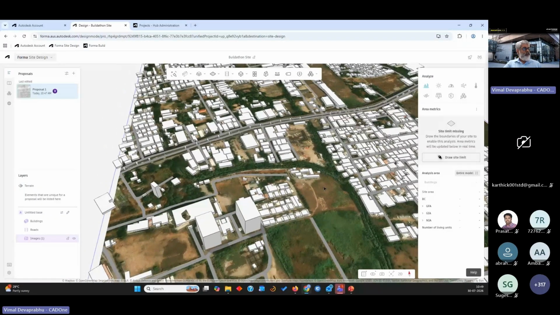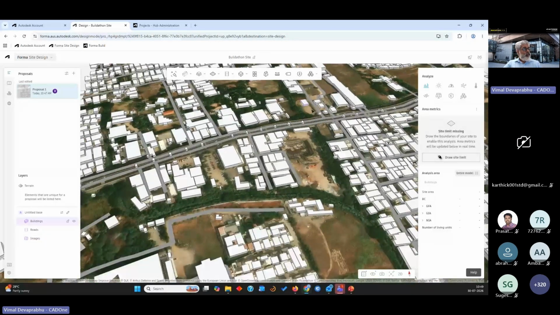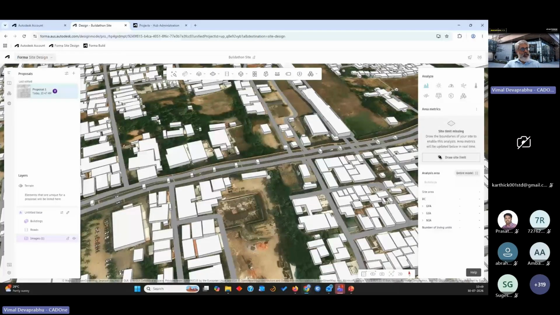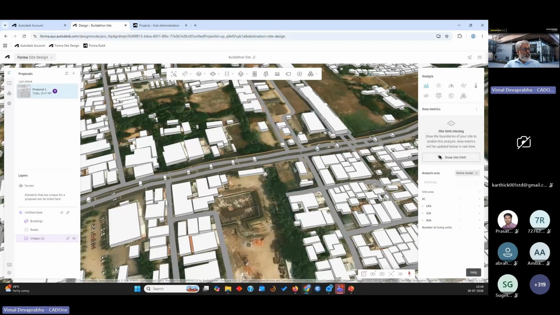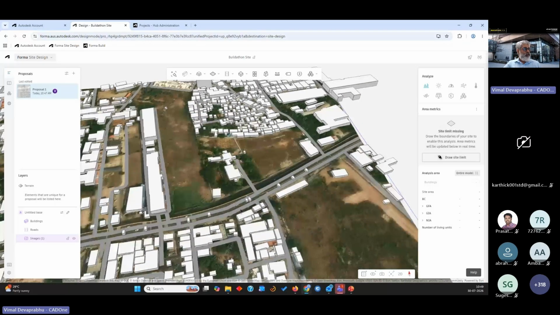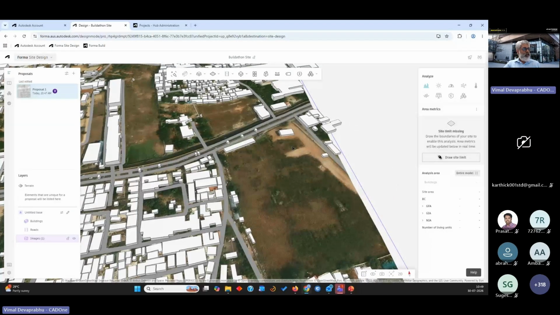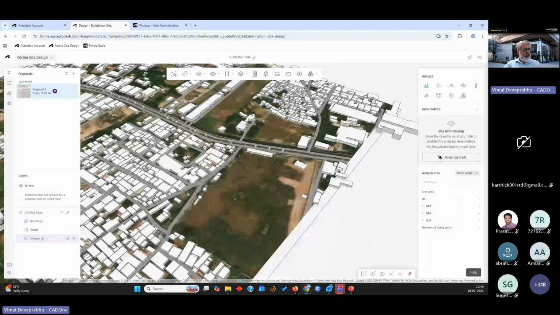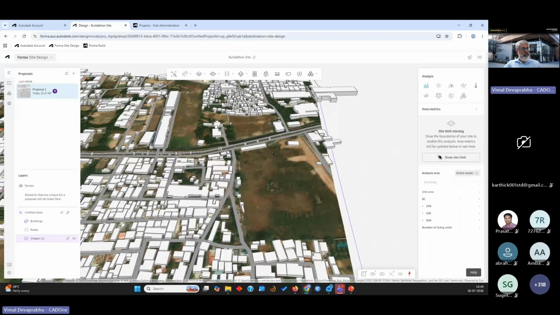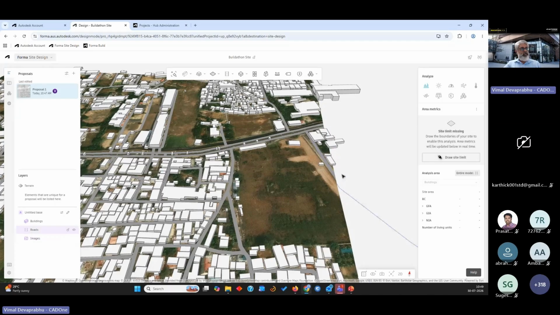Okay, now let's quickly go and start with this model here. So here you can see that this gives us the details of the site, and you can see how the site is placed and all. Now let's say I want to work on something on this area over here. I have a vacant space over here where I want to create something. Okay, so first things first, I should create my site limit here. The site limit defines the boundary where we are going to prepare our 3D models, and where we are going to do the complete analysis and all.